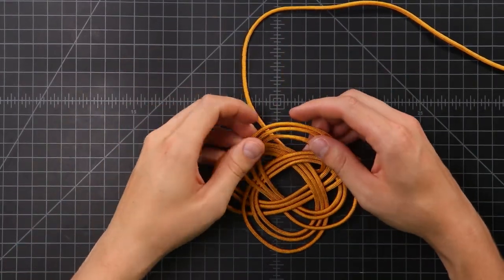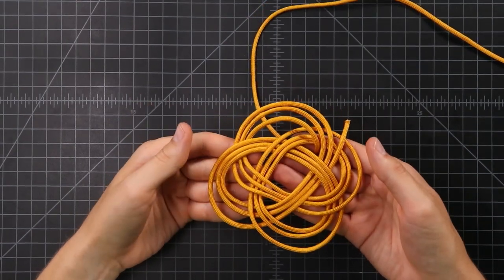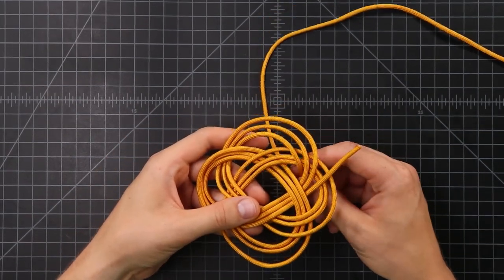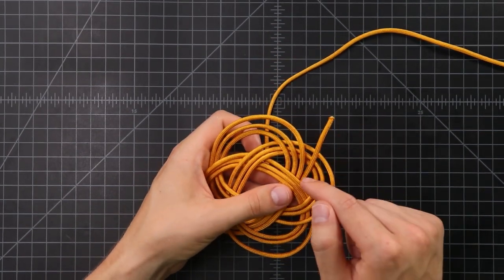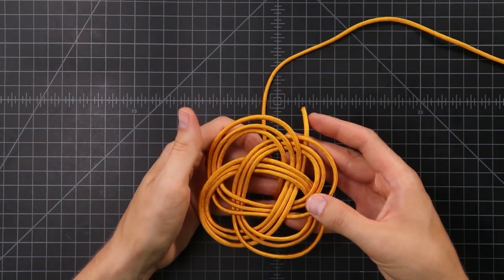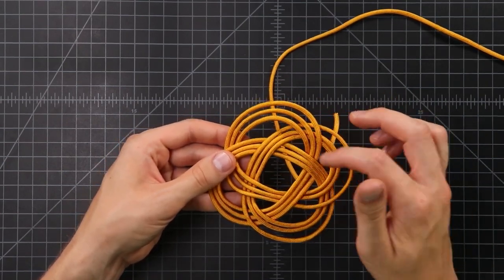When you're done, it should look about like this. You don't have to make it this big — I made it bigger so you can see it better on camera. But now we need to tighten it down to not have quite as many gaps in between. We want to keep a little bit of a tail end on one side. We stopped right where we started. On this one little point you can see there's four across. We're going to tuck that end underneath to hide it, and then tighten the rest of this down — you have to do that one layer by layer.